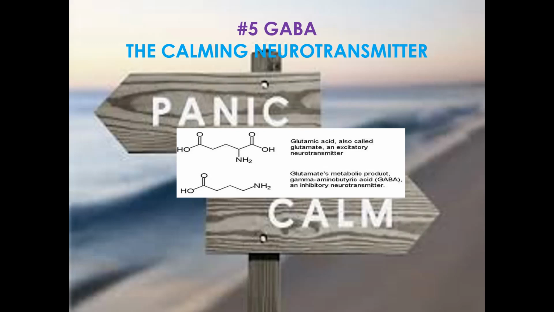So it is a balance. It's not that one causes panic and the other causes calm. That's how it's taught. It's that you need both because it's all about a balance. We don't want that pendulum effect that we all know we've been in where we go from one extreme to the other. And that's what medications cause. We want our body to find that perfect balance point because there are times we want to be alert and excited, the glutamate, and there's times when we want to have that calming effect.